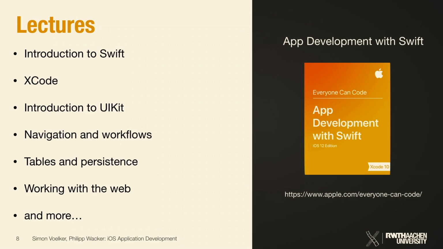This is a book that you can download for free in the iBook store. It's from Apple. It's called Everybody Can Code. You can actually go to that website. The book is targeted for people who have no idea about programming, so it's very easy, and it's actually planned for a year, but we will do it in 5 weeks. So no worries, it's very simple.